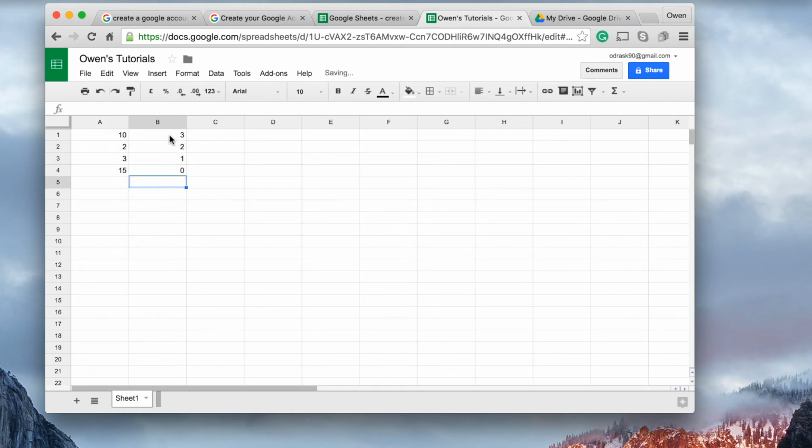And then we hit enter, and you'll see the value is 0, and it should be, because 3 minus 2 equals 1, and 1 minus 1 equals 0. But let's say we put in 10 here. What would we expect the value in this cell down here to be? Well, we're going to say 10 minus 2 is 8, minus 1 is 7. So this value here should be 7.